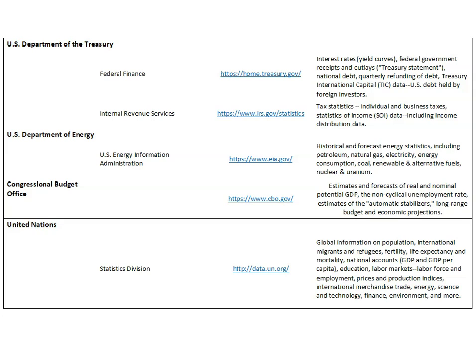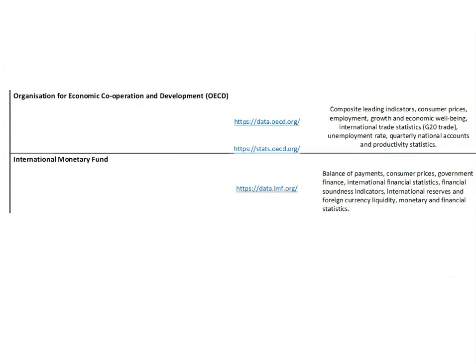The Energy Department compiles a comprehensive data set on energy use, production, and distribution along with forecasts. Of course, we have discussed the CBO as the source of potential GDP data, but the CBO does detailed studies on all aspects of federal financing. For international perspectives, the United Nations compiles data in lots of different social, economic, and demographic areas. 2 other international organizations for data are the OECD and the IMF. Although not shown here, I might add the World Bank is yet another source of international financial data.